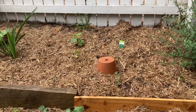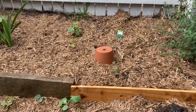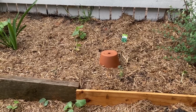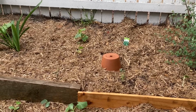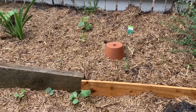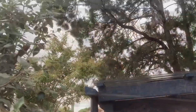You are meant to bury them completely under the ground, but as I said in my last video, the ground here is very hard. It's mostly built of builder's rubble and clay. So what I've got on top here is potting mix, garden soil, compost and mulch, and I'm just going to build it up over time. I have only been here for 2 months, so it's going to be a gradual process.